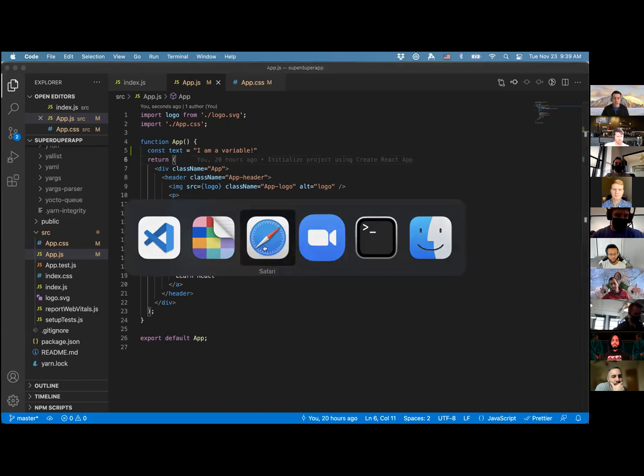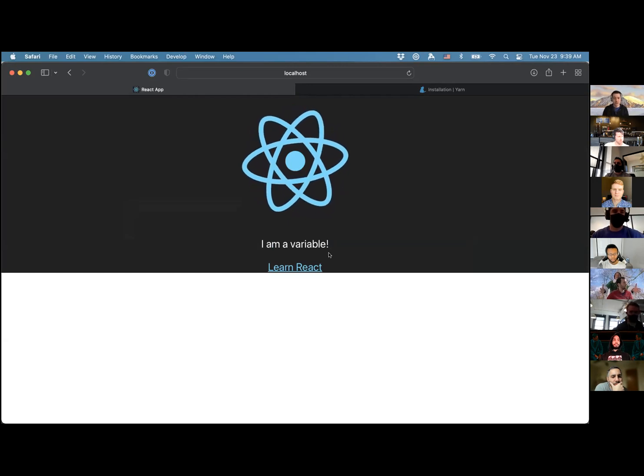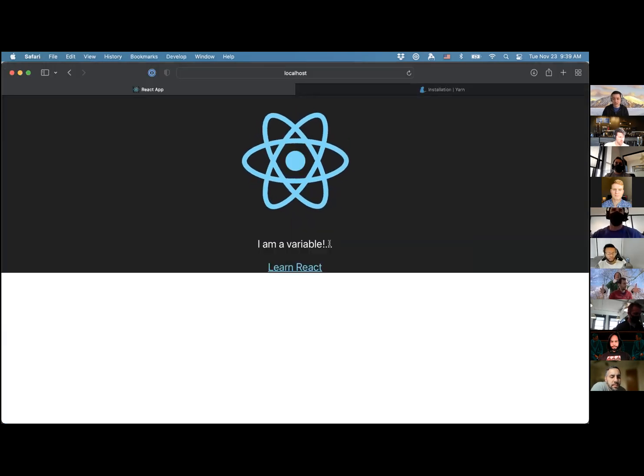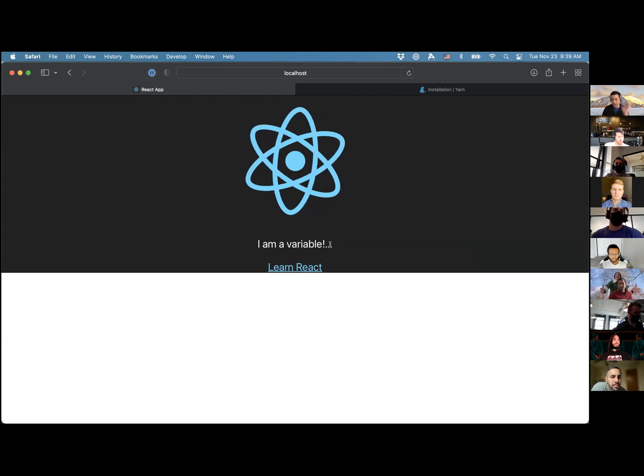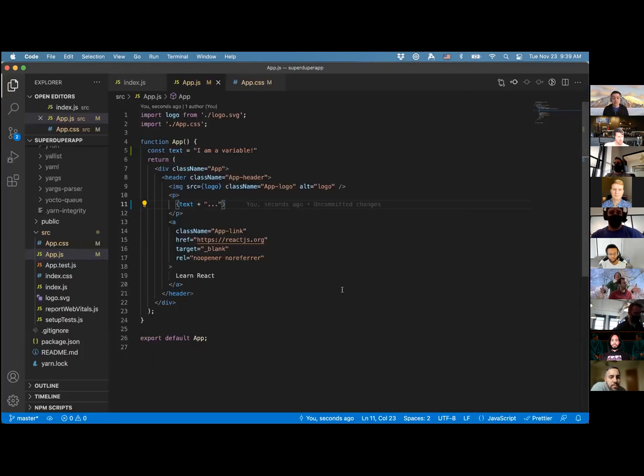And now when I go back into the browser, I should see something like this. And again, everything in here is just pure JavaScript. So I can do stuff within here if I want. If I want to add some stuff to the ending, for example, I can do a little operation here. I'm adding on extra text, and then you'll see that appends my extra string just the same way it would anywhere else. So this is powerful and a little dangerous.